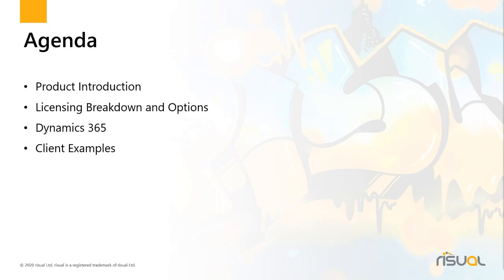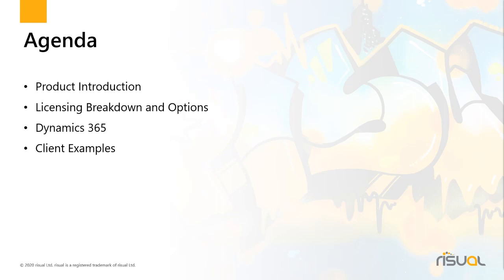Now, in terms of the licensing breakdown, this is going to cover everything from your standard user licenses, but also what you may already be paying for that you probably don't know. You'll find that a lot of the licenses that many organizations have give you access to some of the products in the Power Platform, which is always nice to hear.